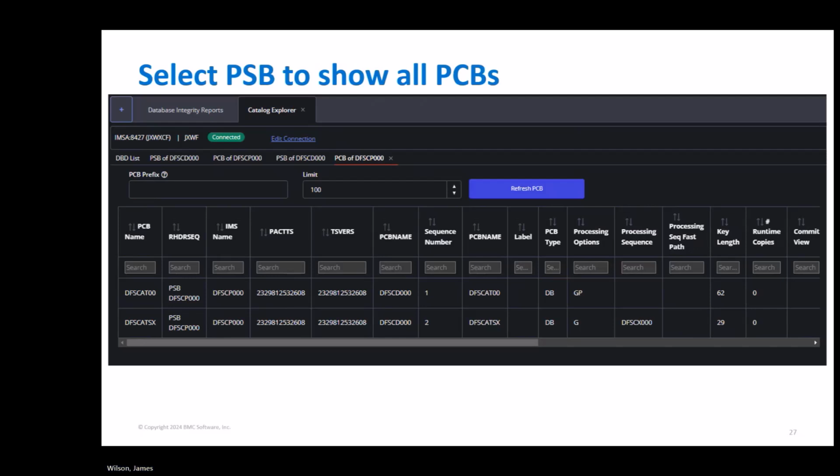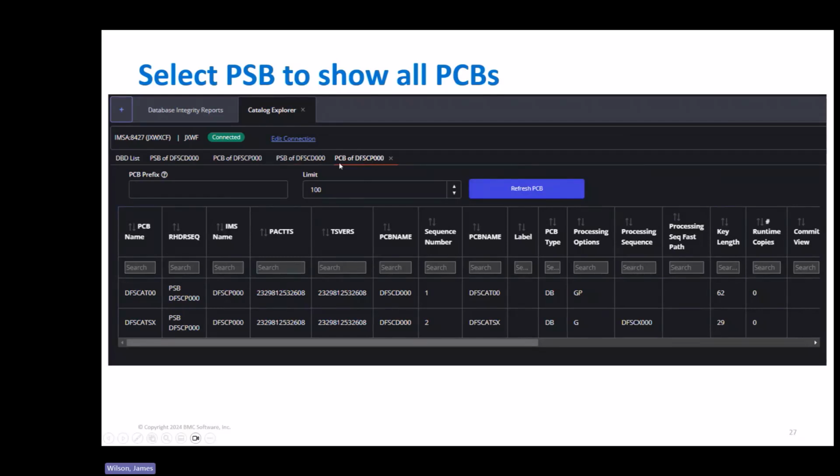So again, this is going across the cross reference. There's a special segment in the catalog called DBDXREF, and it will automatically bridge that gap. So it's a secondary index that points to the PSBs from the DBDs. And the important thing is that it matches the timestamp for you. So I'm only now looking at the active copies of all of these PCBs that live in that PSB.